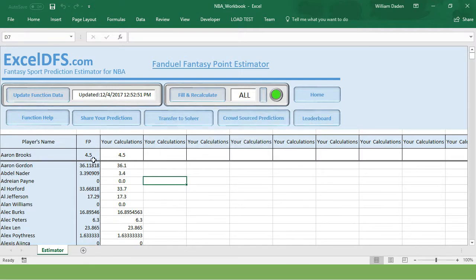And note how we've gone down with the same formula: although for Aaron Brooks it was 4.5, Al Horford is 33.7. So we're basically applying the same formula that's in this line here to every player.